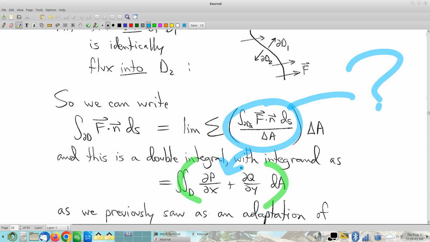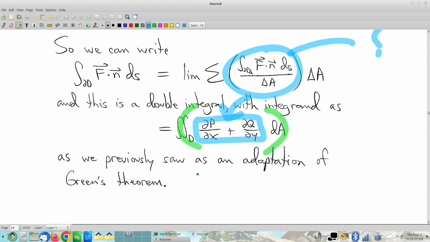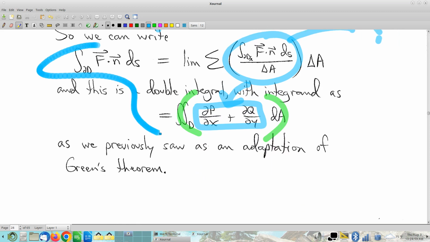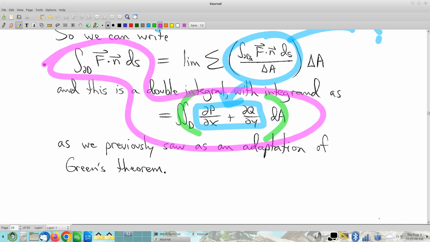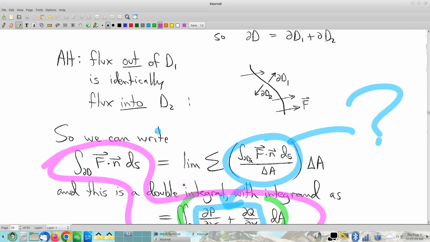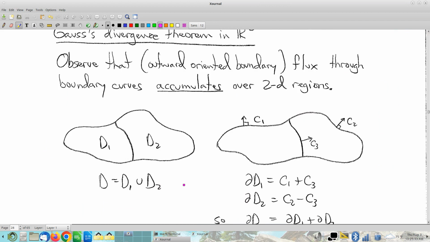This calculation is all details, and I don't think it's a good investment of our precious time in this class, but that integrand turns into this expression right here, which you'll recognize. We previously saw this statement as an adaptation of Green's theorem. We wrote down this exact formula by looking at the left-hand side and turning everything counterclockwise and tangent vectors and dx differentials and Green's theorem, and the exact same thing came out. Here, instead of piggybacking off of an existing accumulation theorem, I'm presenting this as its own separate accumulation theorem. Okay. Everybody okay with that?